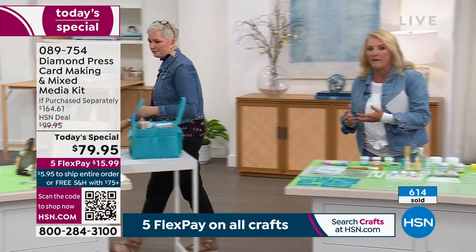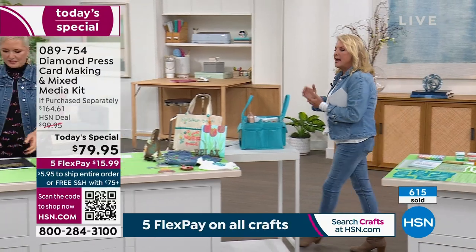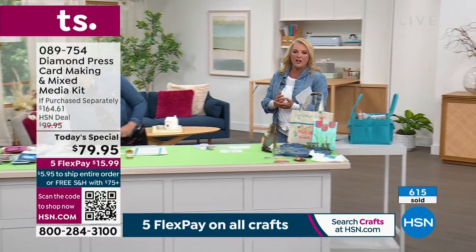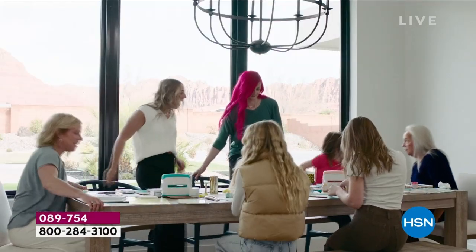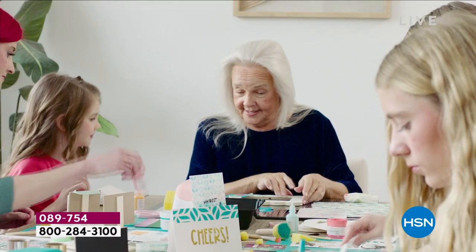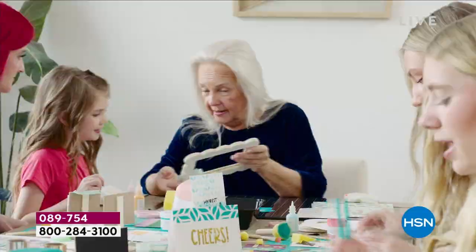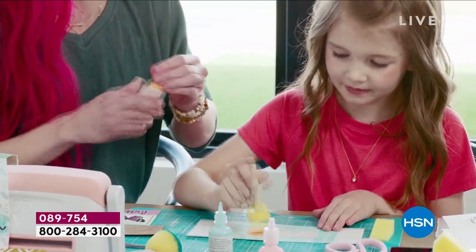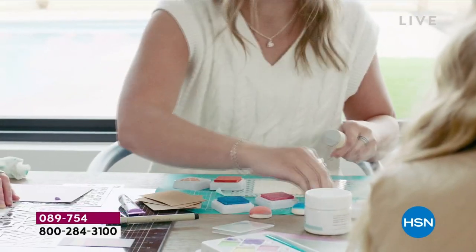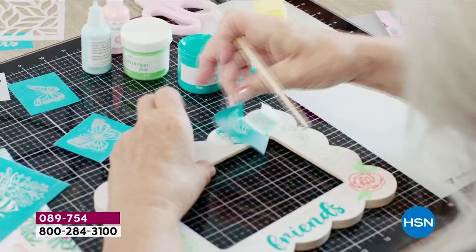That's what I really love, is you've got all these different things and you don't have to guess, oh my goodness, I needed that tool to do that, and how much of that paste do I need to do that effect? This is what to me makes this kit so darn exciting. It is something for almost everyone doing so many wonderful techniques. You get a lot. This is a mega, mega bundle. Yes, it is huge. And have fun with it.